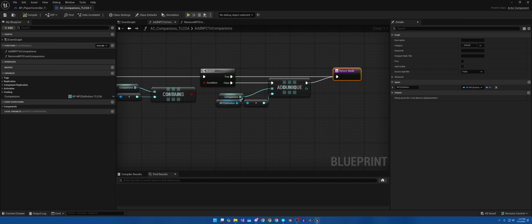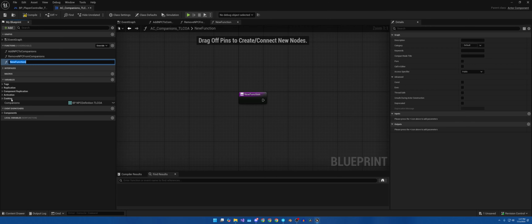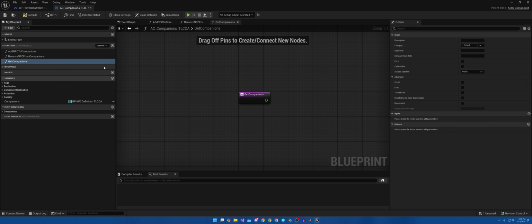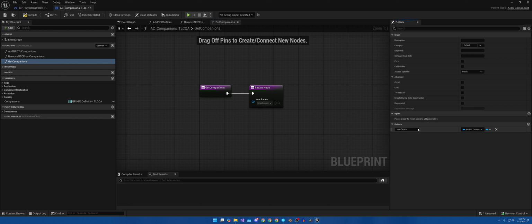Now the last function we're going to do is a classic getter. Because seeing the companion variable is not going to be possible. But if at any point you need access to that data, we're going to go ahead and get it. So we'll go ahead and do this.